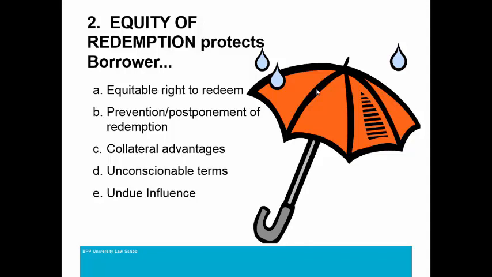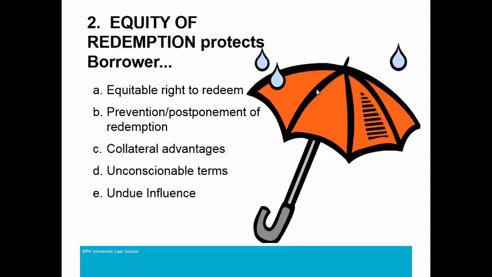The basic rule on this equity of redemption is that there must be no clog on the equity of redemption. And what that means is that the courts will take steps to protect a borrower against treatment which affects the borrower's rights in the property. Now, all this sounds very theoretical and difficult, but actually it's not too bad when you come to look at the detail.